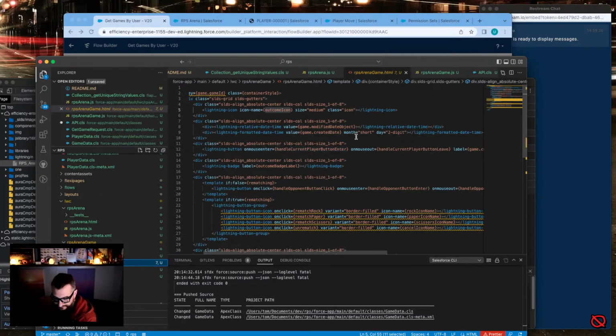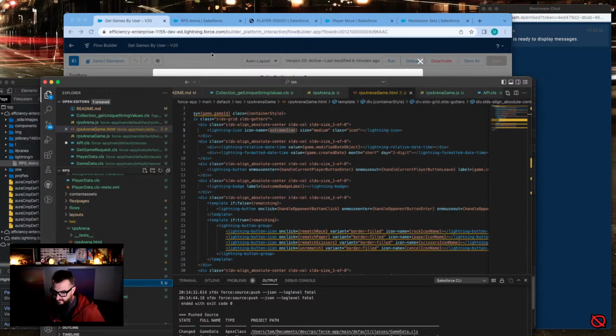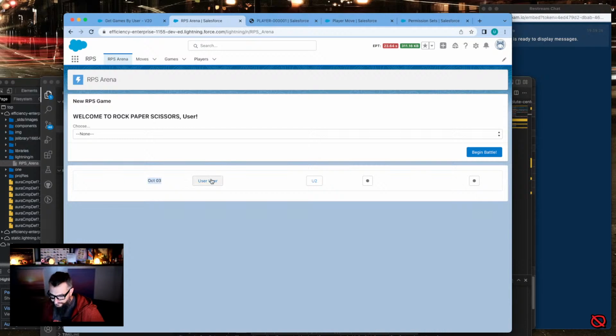So, okay. What we have is some of this already working. We got a date, we got some fields, I've got really classy icons for rock, which is a circle, and paper, which is paper that you can't see right now, and scissors, which are scissors. So courtesy of the Salesforce Lightning design system, circle is rock, the copy or the new icon sheet of paper is paper, and then cut command is scissors. Had it all built in. There you go.